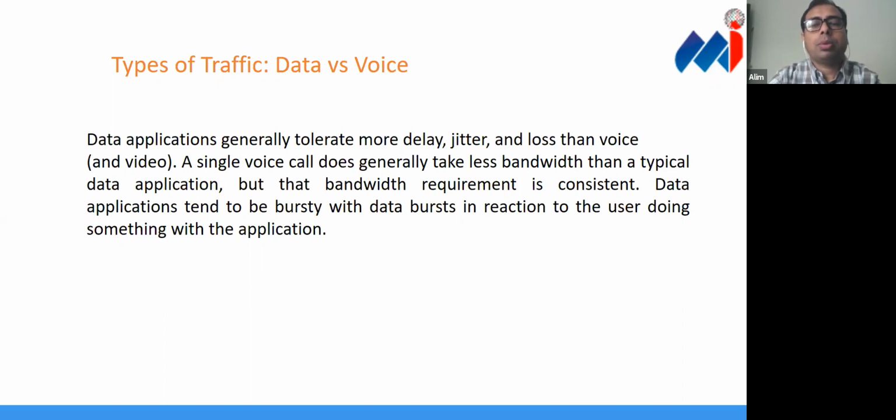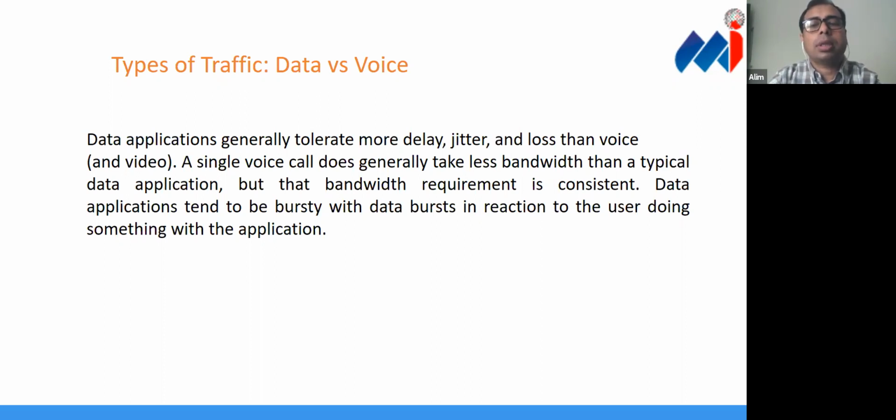Data applications tend to be bursty, with data bursts in reaction to the user doing something with the application. So when you are passing data traffic, it can be bursty. Burst means sometimes it will spike. Say you are sending a file using the FTP protocol.